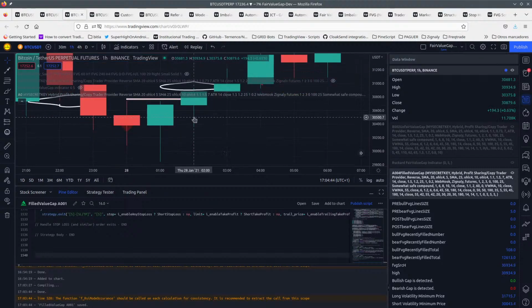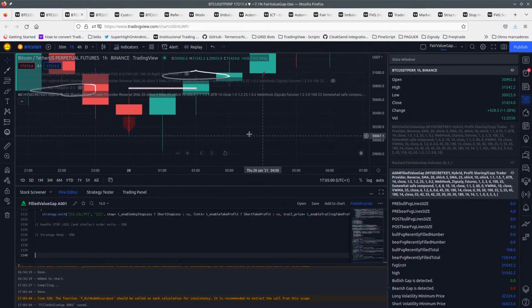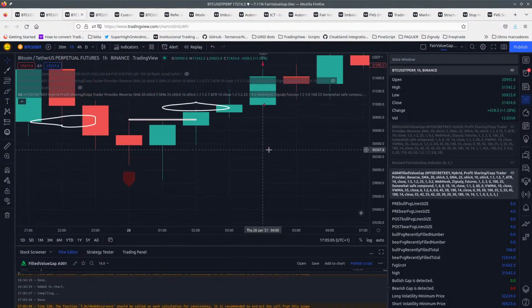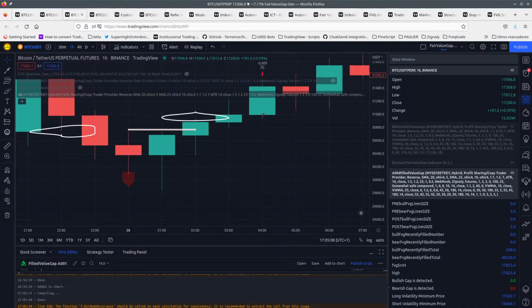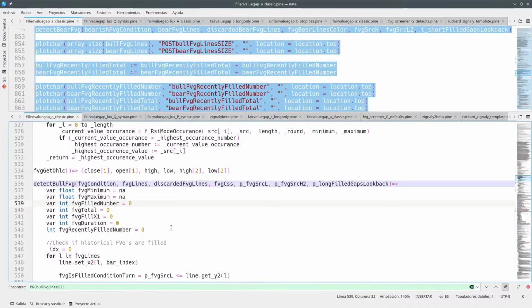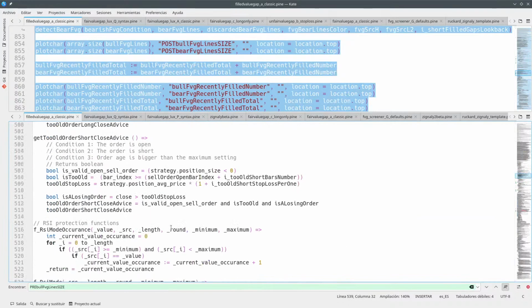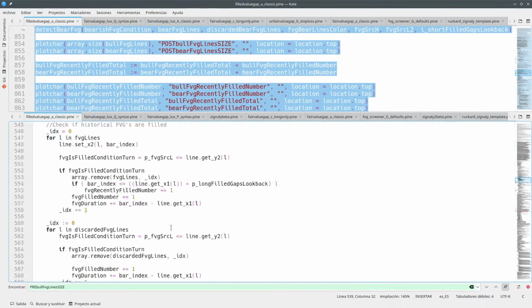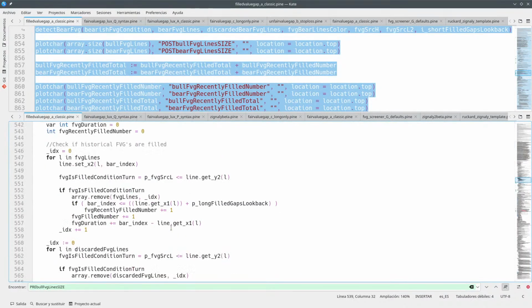So this high value is used in the function, which does not find that there is a filled gap. I do not understand why that is the case. There is something wrong here.